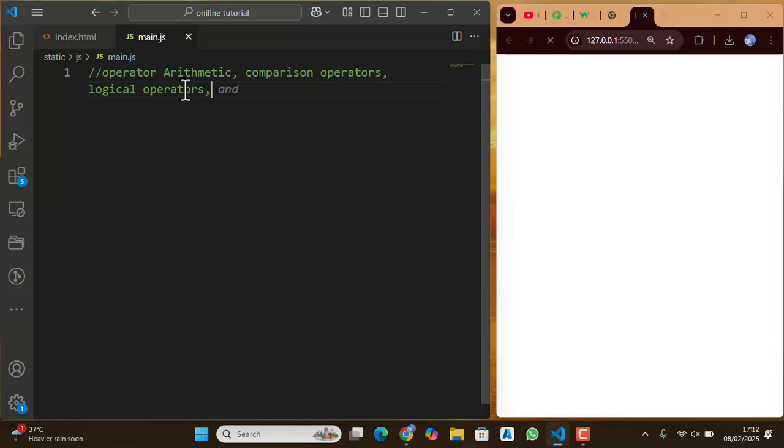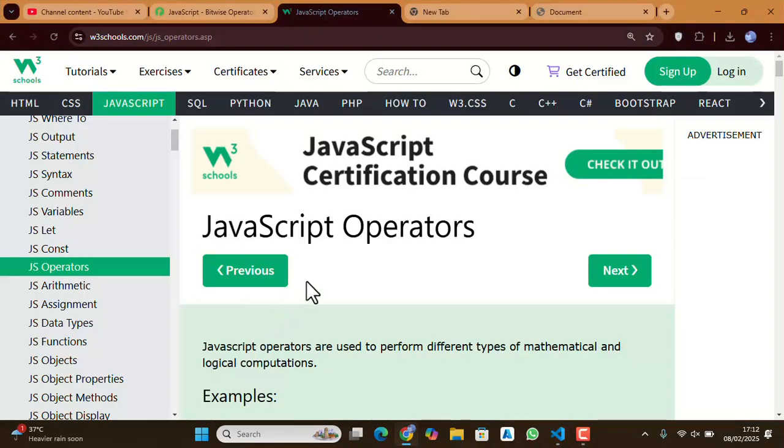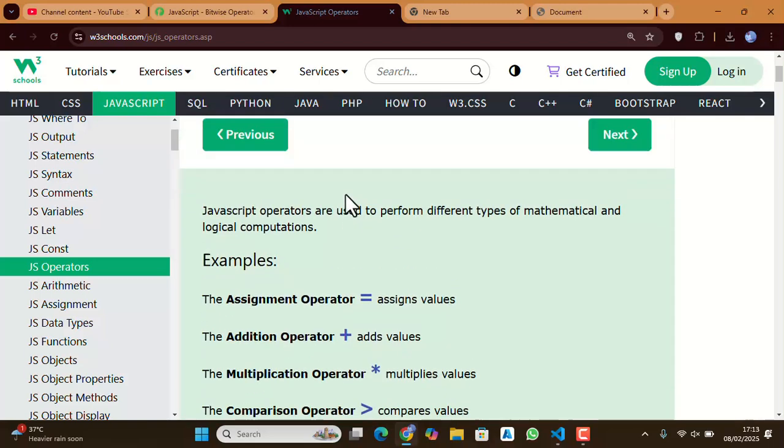These are not the only operators, as we have other operators like the bitwise operators and so many others, like the assignment operator and so on.